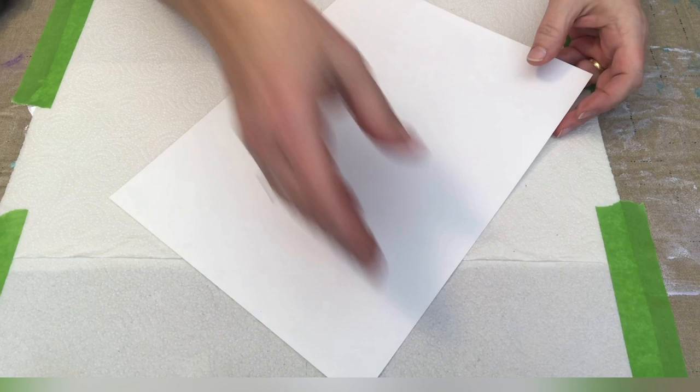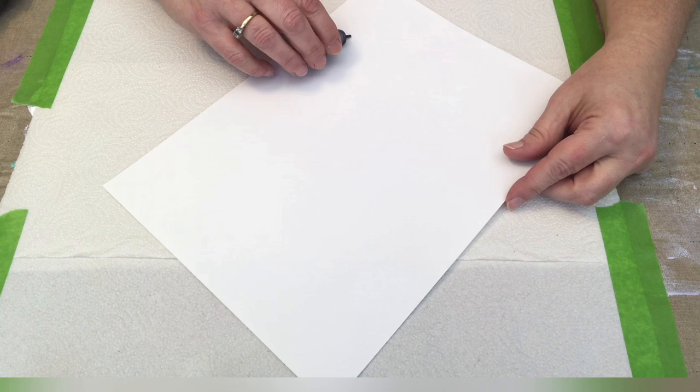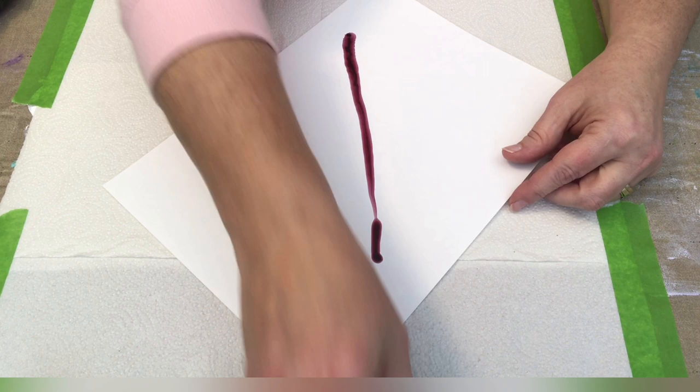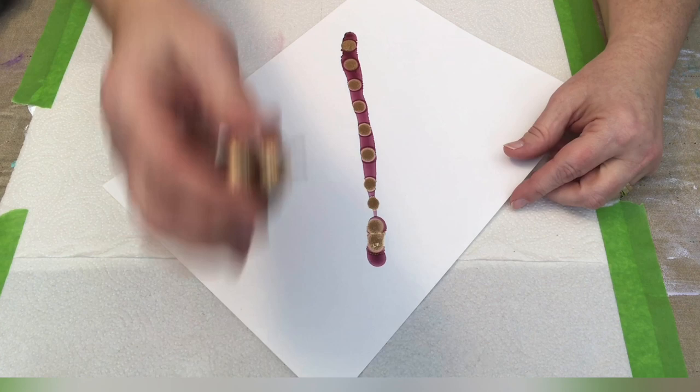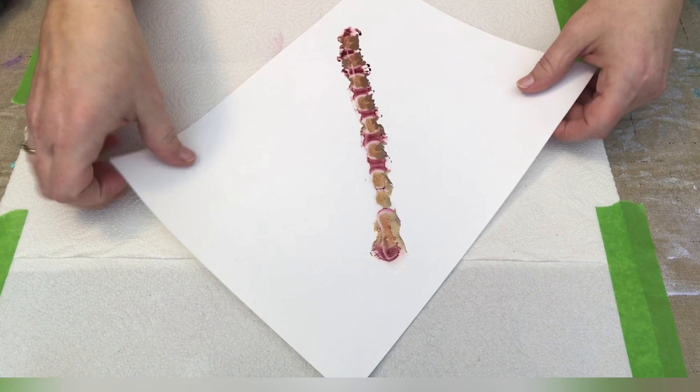I forgot to record an intro to this one before I started painting, so I will just tell you now, I used the Ranger brand, the Tim Holtz Ranger alcohol inks, in Currant and Slate for this one, along with the Pinata by Jacquard brass color. So my favorite go-to metallic, that is the one that I use the most. For any of you all who've watched my videos before, you already know that.